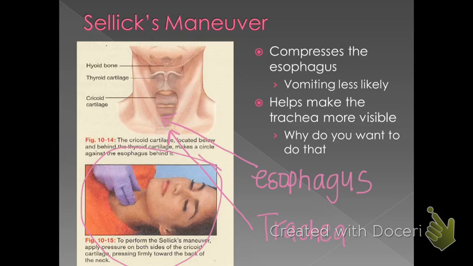So what is Sellick's maneuver? It's really a maneuver that was designed to help with the process of intubation in patients who are unconscious. It helps make the trachea a lot more visible so that the EMT or the paramedic has an easier transition, an easier pathway to intubate the patients.